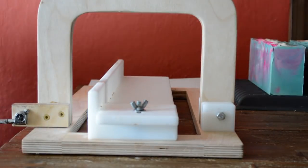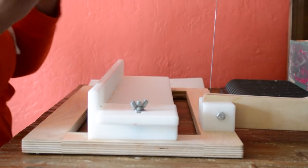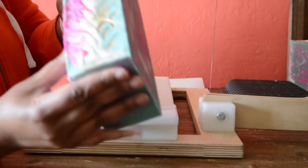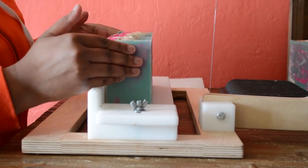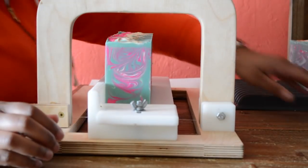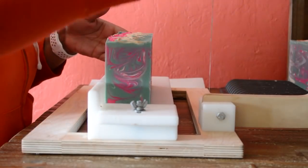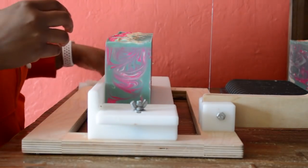Welcome back to the cutting of Expensive Taste. Guys, I told you yesterday, this is like all-time favorite fragrance oil, and I'm so happy that it's back, and I am going to cut this now. I'm excited to see the inside of this. I've missed you so much. Talking to my soap. Because I've missed this fragrance oil so much. This is like, you guys, I love it. Definitely an all-time favorite.